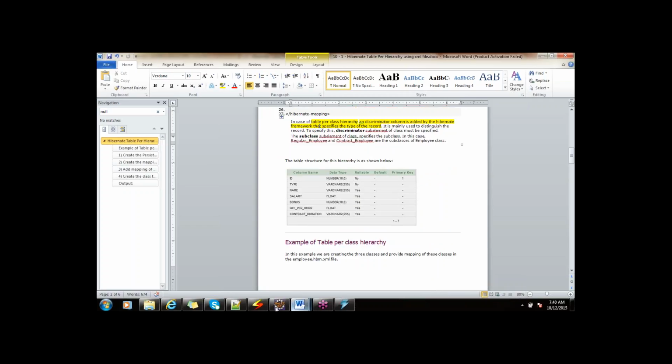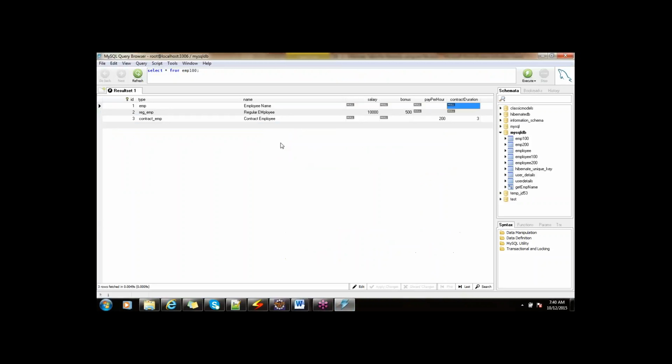The essence of that is my parent employee will not have salary, bonus, pay per hour, contract duration, so they get null. Regular employee has name, ID, salary, bonus. Pay per hour and contract duration are not applicable to him, so they get null.